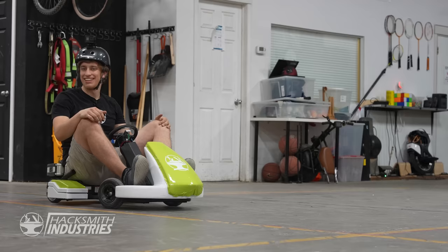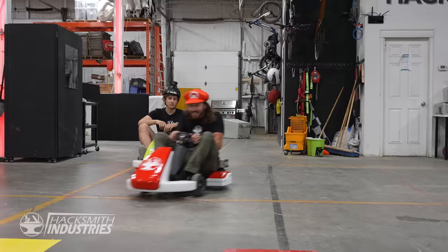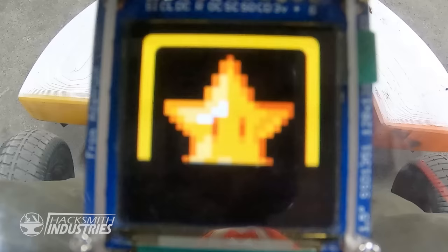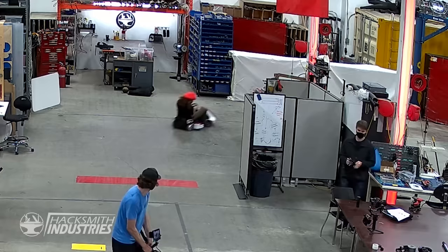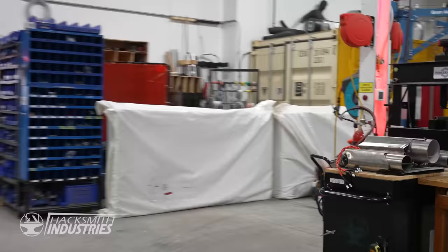So the red squares are speed boosts. What about the yellow square? Well, the yellow square gives you a power up. Ooh. All right. Oh, I got a star! Oh, shit! Good. Well, that worked perfectly.